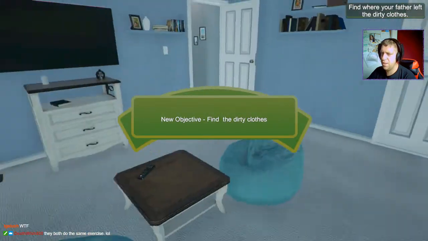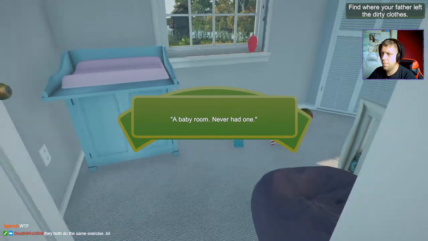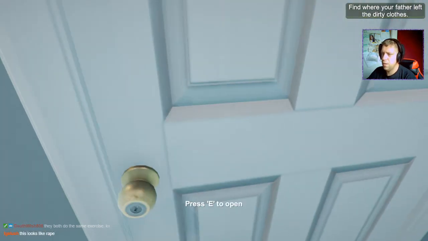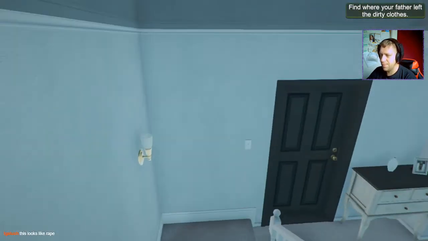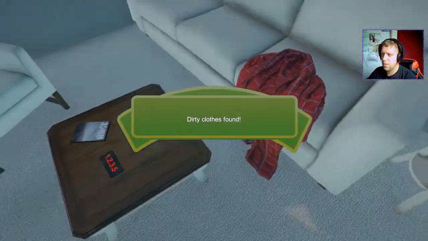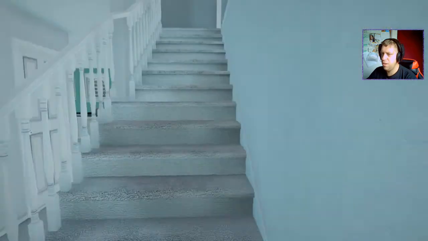I'm gonna go find my dad's dirty clothes. Excellent. Hey, it's obviously a popular exercise. So she's making me do the laundry while she just lays there and does some exercises, right? That's good. Alright, so what do I do with the clothes now? Take them upstairs? Do I put them in the laundry?